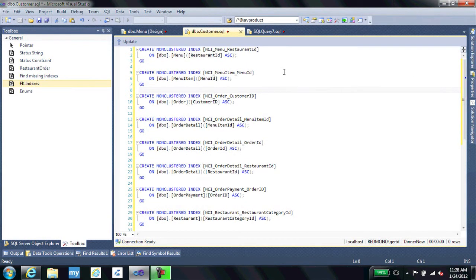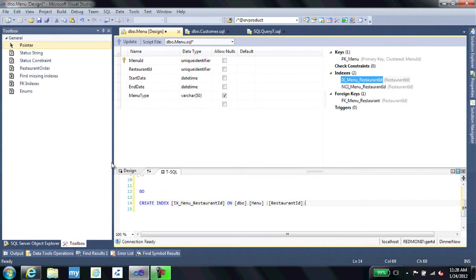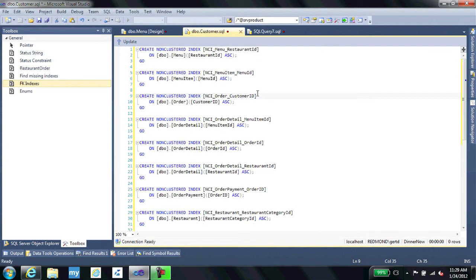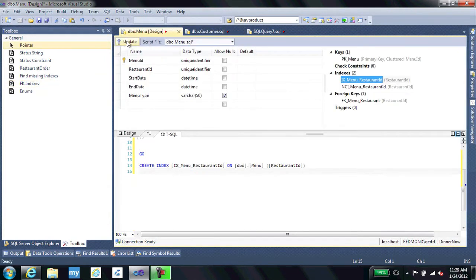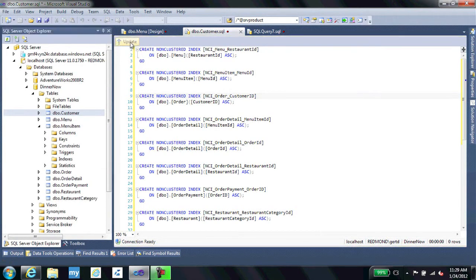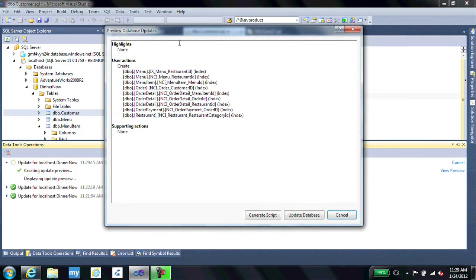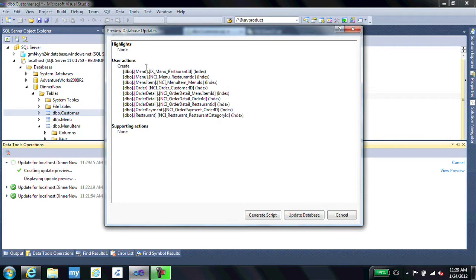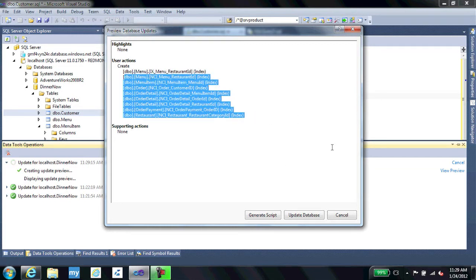And so what we have now is a set of outstanding changes against this database. We added an index over here, and we created some indexes in this editor over here. On both sides, you see that we have an update window. Since they're both pointing to the same database, if I choose this update window, it will bring up the preview, and it will consolidate all the changes that we've made. It tells us that it's going to create all the indexes from both windows. Here you see the first one, and then the ones that we have on the other tables as well.